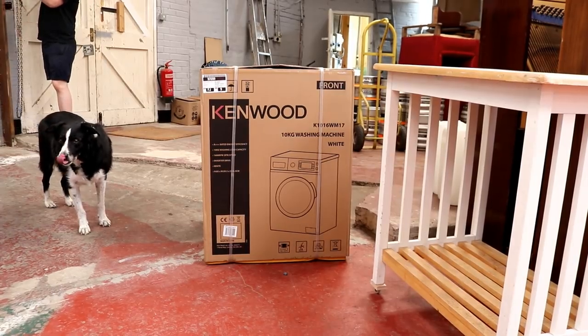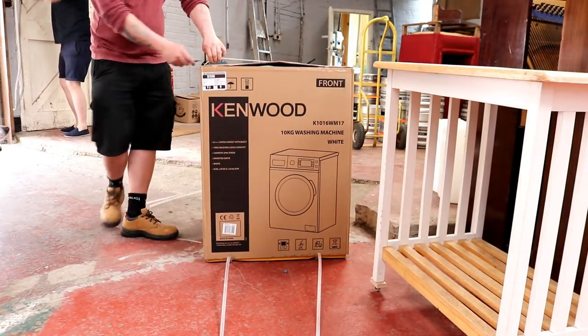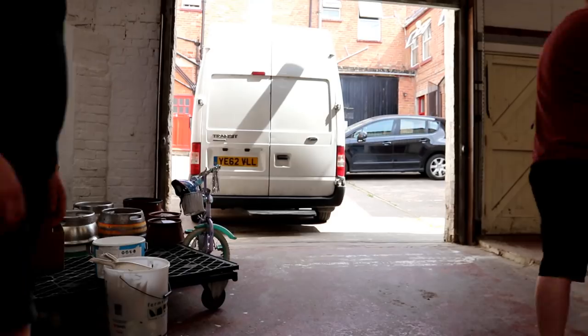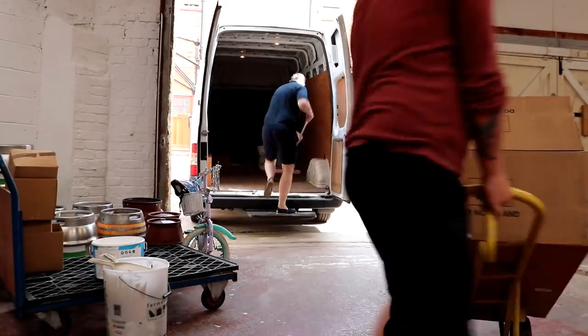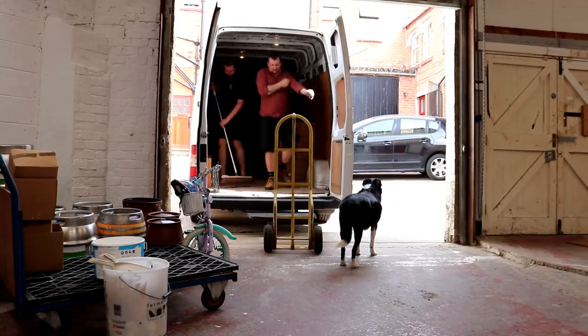Exciting news! Gemma's birthday present has arrived. Let's get it unpacked and taken up to the house. Oh, that's Gemma's birthday present dropped off. We just need to go and get some tools now and hook it up. It turns out that this has just got a cold feed, not a cold and a hot, so I'm going to have to remove one of the supply lines to it before we slam it in the corner and put a nice little pink bow on it for Gemma's birthday.